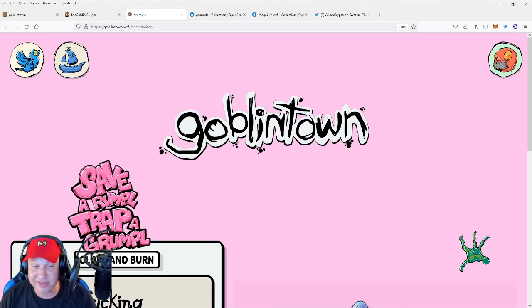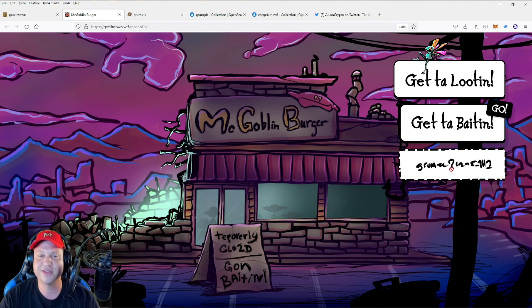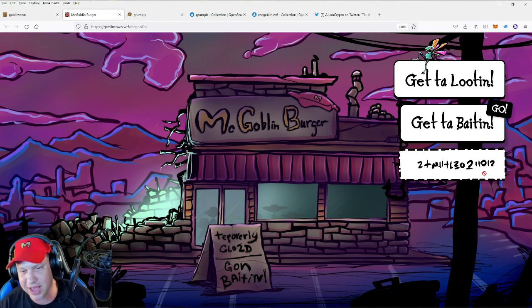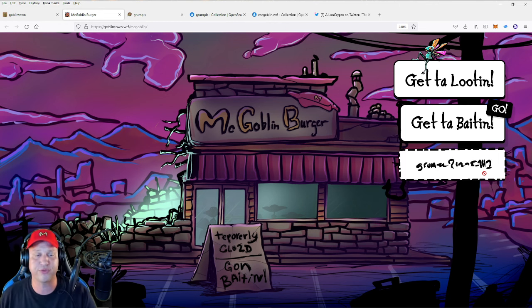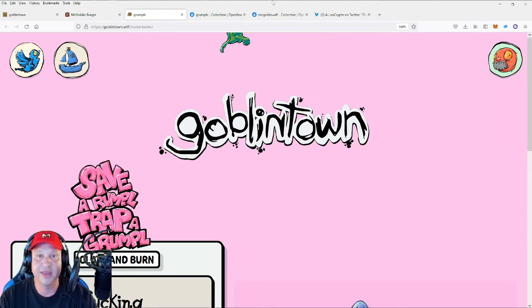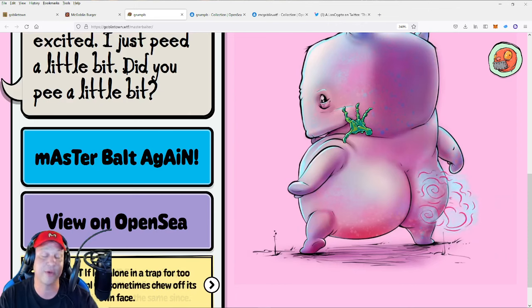Guys, Goblin Town is just getting started. And when you go back to this screen, look, there's already something cooking under the baiting. So the moment these Grumples get revealed, we're going right there to the next phase. So guys, this is why this is by far my favorite project in all of the NFT space right now, because they keep us on our toes, they keep us guessing, and they just allow us to have so much fun with our NFTs. And I don't think in any way, shape, or form, this will be the last utility for the Goblins or the Grumples. This is just getting started. So going back to the timer, guys, there's only 6 days and 20 hours left to set your trap. And then however many traps are set, that's how many Grumples there's going to be.